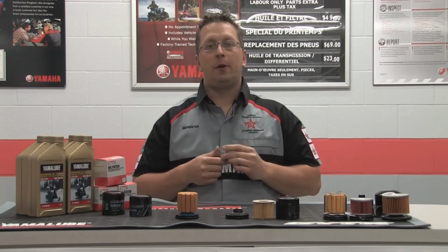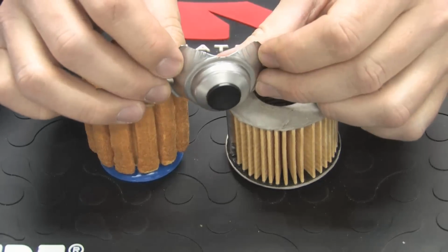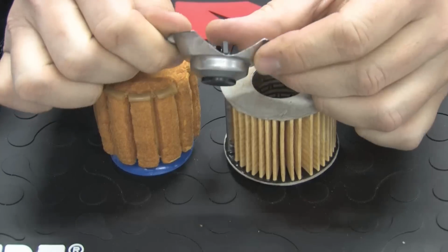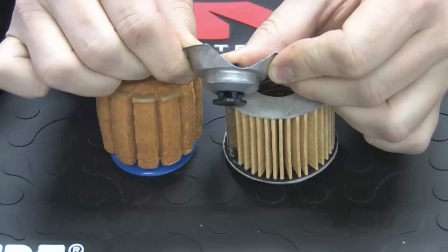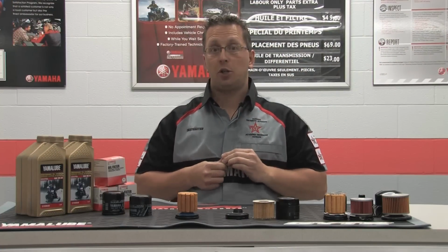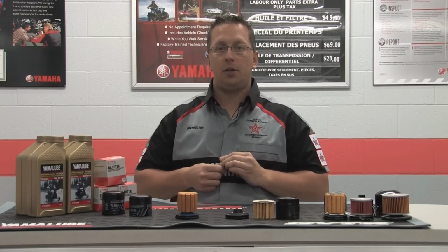The last part of the oil filter that I would like to talk about is the relief valve. The relief valve is designed to open when the oil pressure rises because the filter media has become clogged. During testing of non-Yamaha oil filters, it was found that not all met the relief pressure criteria as designated by our engineers. Some aftermarket filter relief valves would open at too low a pressure, causing unfiltered oil to enter the engine and circulate through vital engine components.